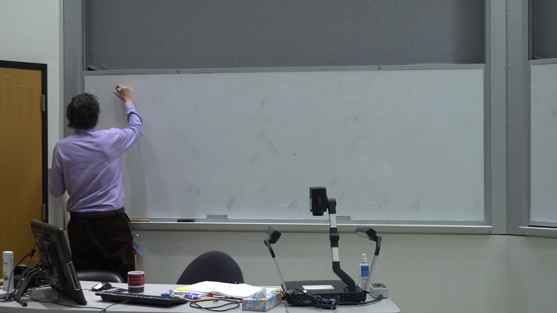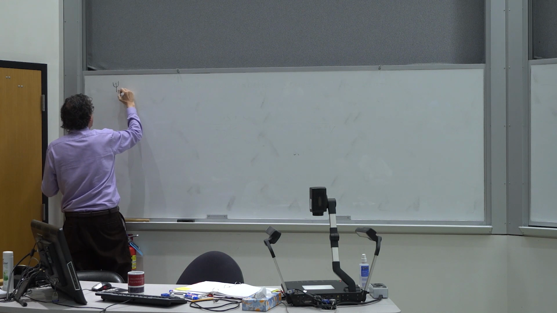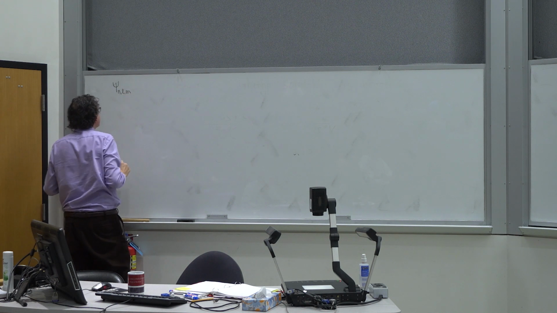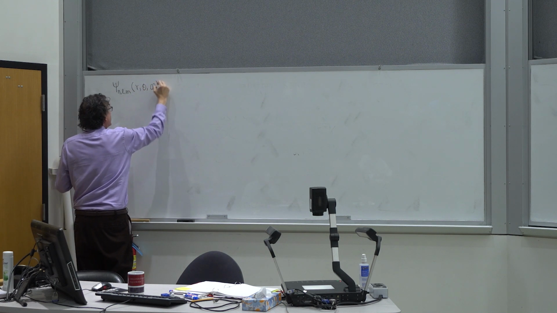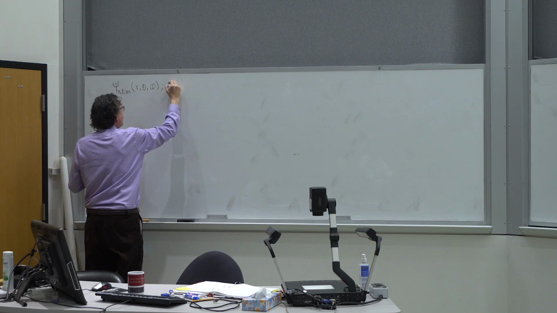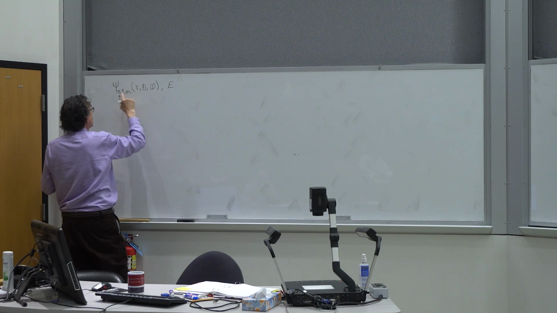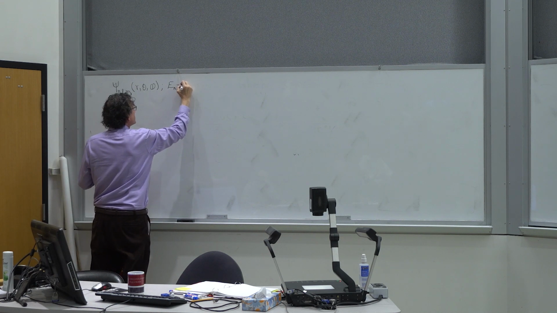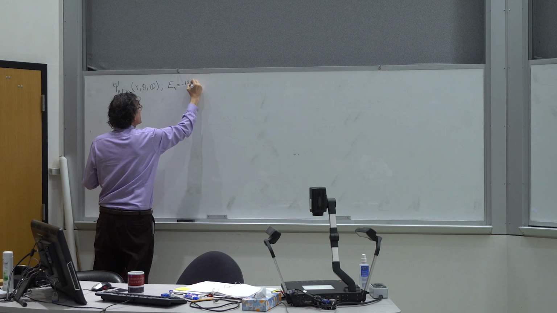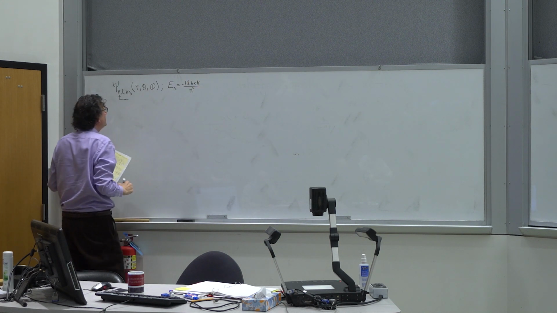We said that if we take the Schrodinger solution psi of n, l, and m, which were the quantum numbers of the wave function in r, theta, and phi, the energy levels only depend on the principal quantum number n. This is the principal quantum number, this is the orbital quantum number, and this, of course, was m sub l. And the energy E sub n was minus 13.6 eV divided by n squared, and it depends only on n.